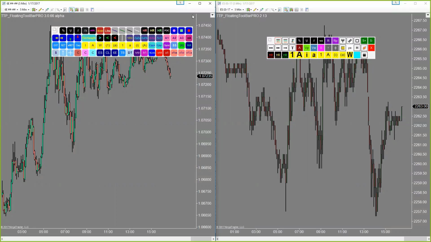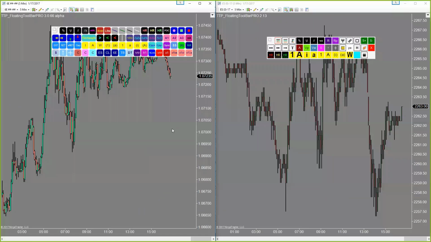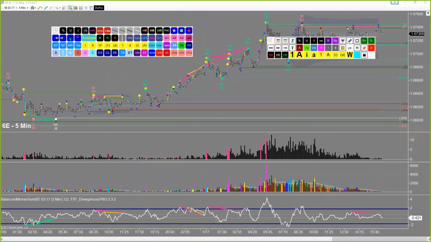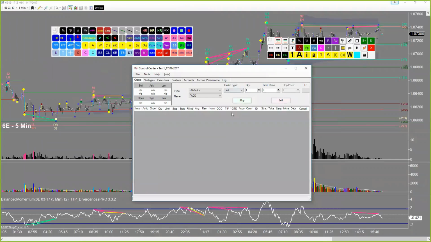So that's why we want to make sure that all of these charts on all these workspaces have loaded before we connect to data. And that will typically fully ensure against the workspaces becoming corrupted.